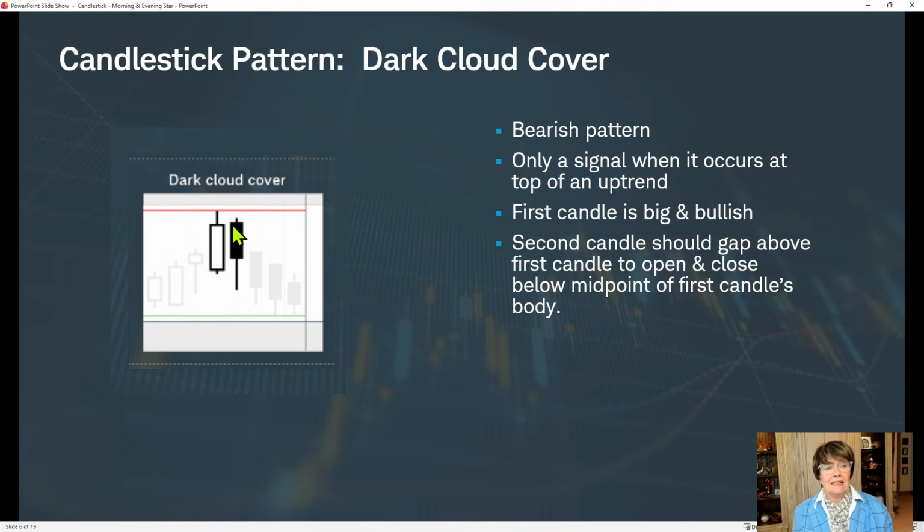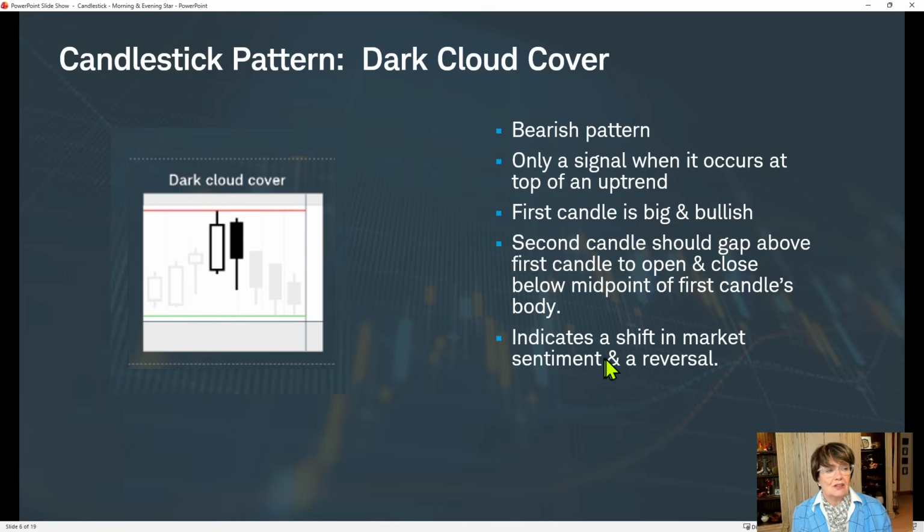At the beginning of the second day, all looks good in that it opens higher than where it closed the previous day. And then the sellers come in and start selling and driving the price down. And to be considered a dark cloud cover, it should close below the midpoint of the first candle. And this really indicates that the sellers have come in and are starting to take charge, and it is a potential shift in sentiment and a potential reversal in the price.